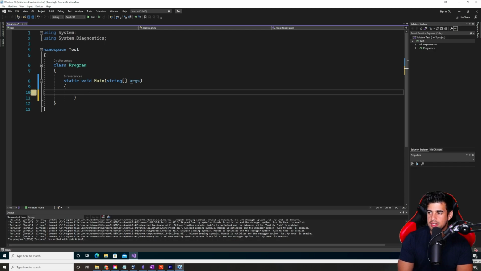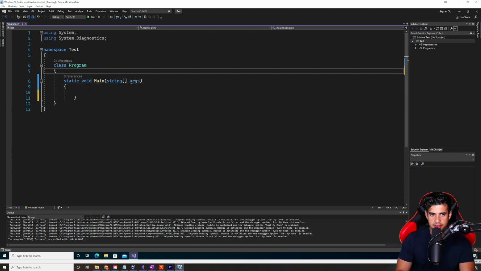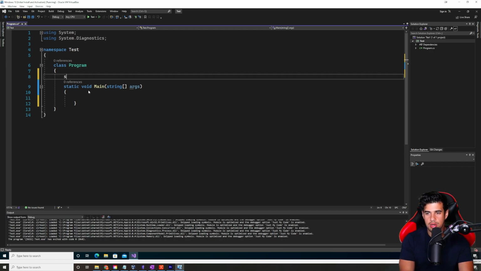So let's create a different method outside of here and call that method. We can keep it within the class Program. We're just going to create a new method. We'll use static. This will be a static method, and we tell it what it's going to return. If we don't want it to return any value, then we can just return void. So we can say static void, and let's call this whatever we want. Let's just say FireLaser.